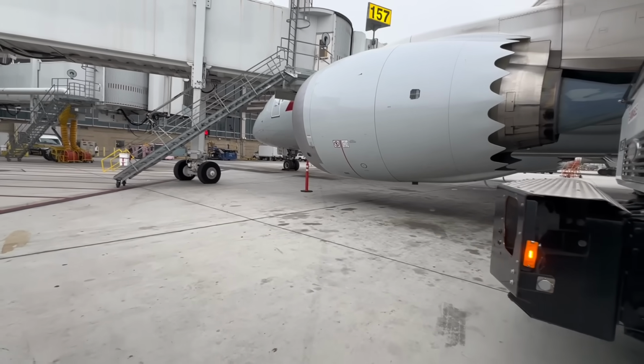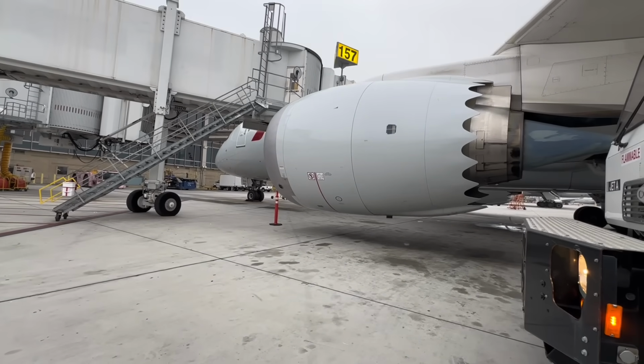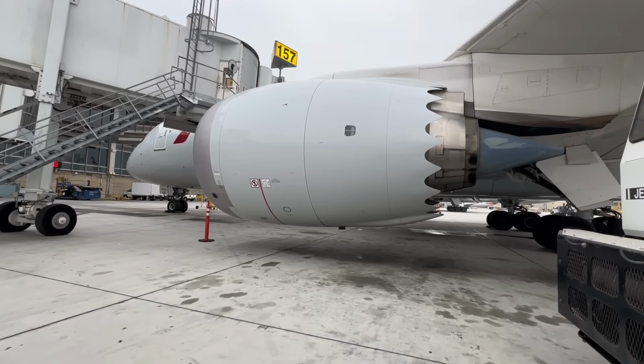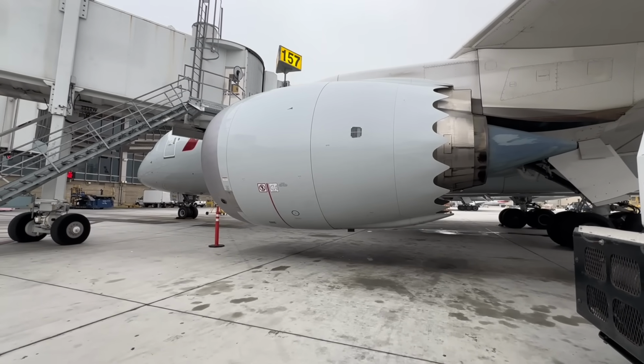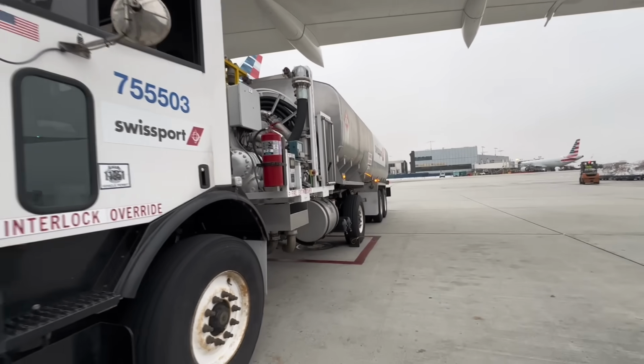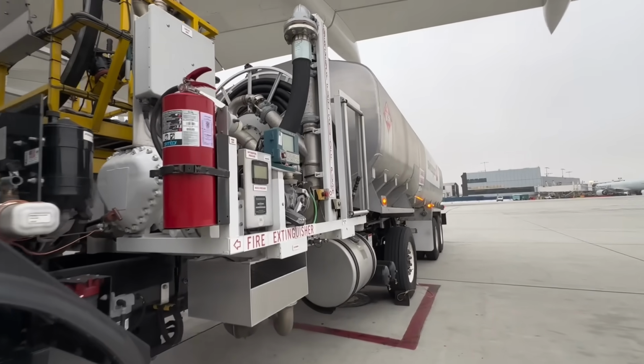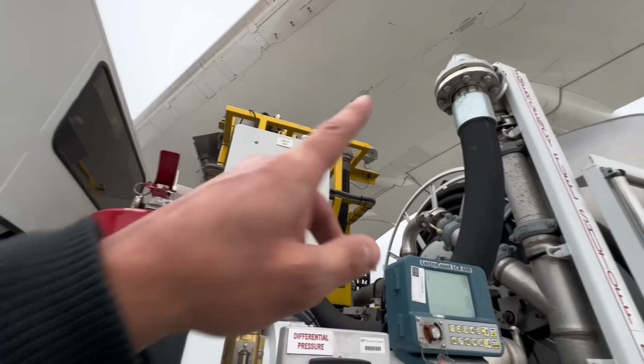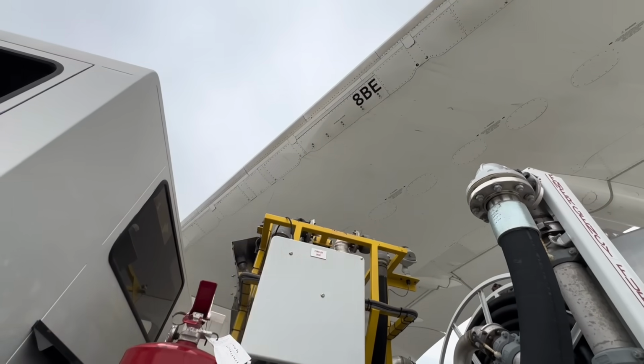We are back to our plastics princess in the morning, and this thing's got a bit too much fuel in there. This thing was supposed to go out to Tokyo, but change of plans, change of metal. So now it's going out to Miami. So we got to take out, the fueling truck is here. They take out about, I think, 6,000 pounds or 7,000, whichever it is. Yeah, I totally misheard the fueler when he told me. Not 6,000 pounds, more like 60,000 pounds.